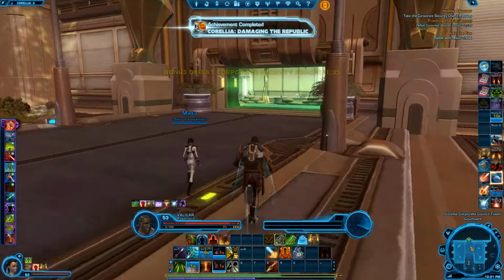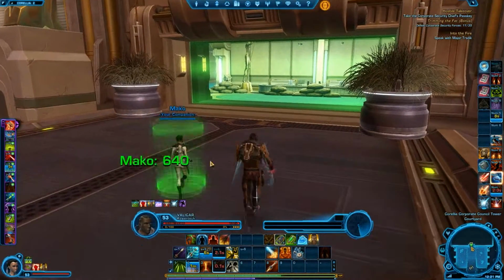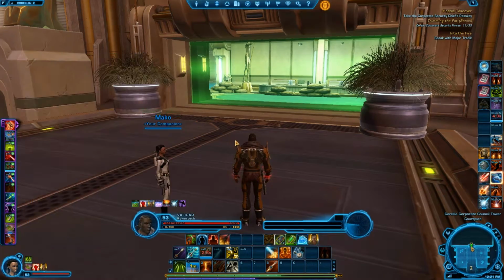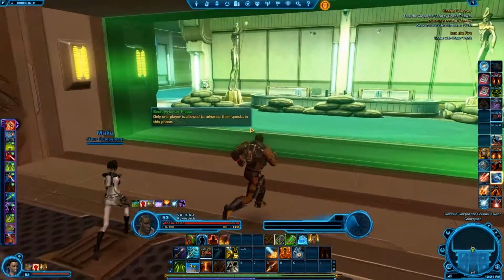Okay. We pressed a critical hit. How much damage did we do? Well, we only have a 13% chance to do a critical strike.